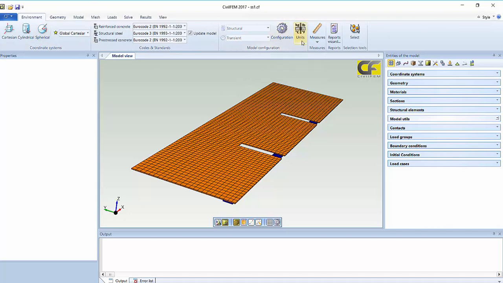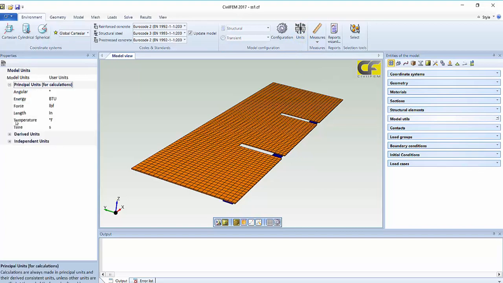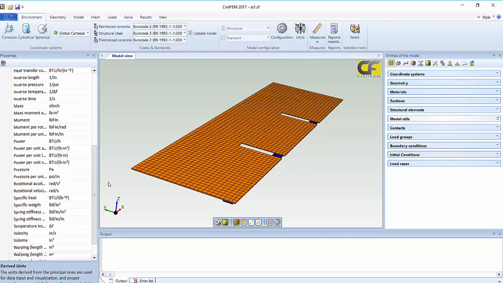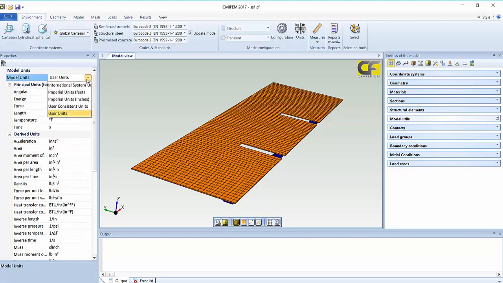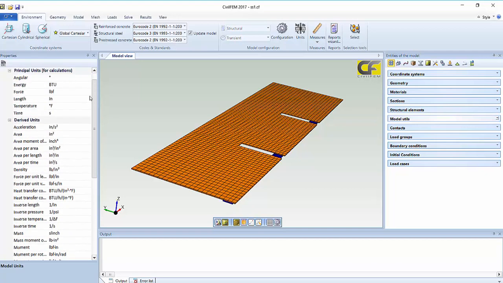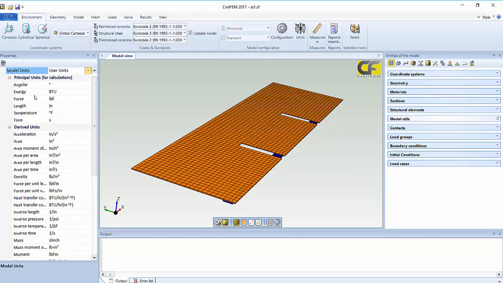Also you can change the unit system as you prefer. You have different model units, imperial, international system. Also you can use your own unit system and define the units here. Okay, other tools like measures, and you can create reports.